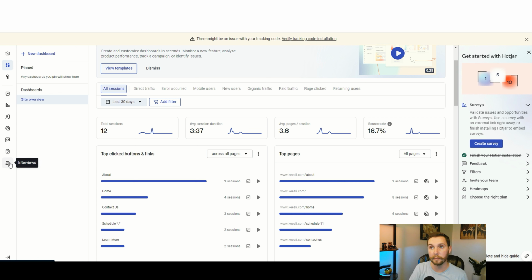So the interview option, I've tried that as well and didn't have a great experience. There's a free version where they give you one customer and you describe what customer you want, being very specific with their age and demographic and any information that you want, like income level, education. And then you ask them questions about your brand and maybe to visit your website and see what they think. But I did that. I never heard anything back. I spent half an hour setting it up and then I heard nothing.